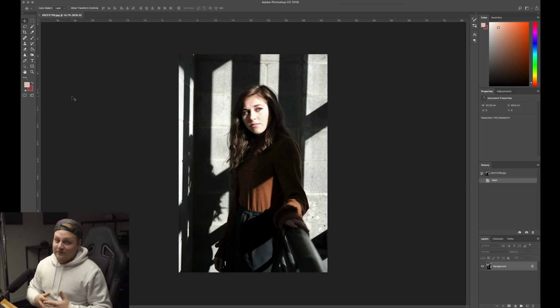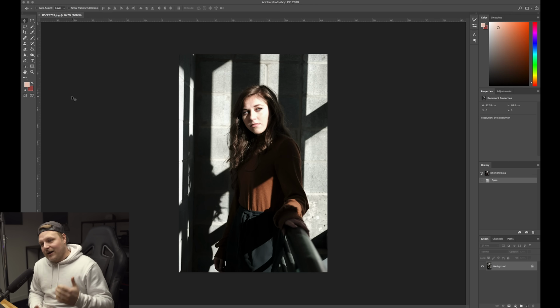It's an awesome shot. Like, I love the composition, I love the lighting, I love the model's look, I even love what the model's wearing. But there's no denying that when you shoot JPEG, you don't have that dynamic range, and if you overexpose, there's not much you can do. And he was kind of mad. He's like, I really love this shot, but I feel like it's ruined because I can't fix it.